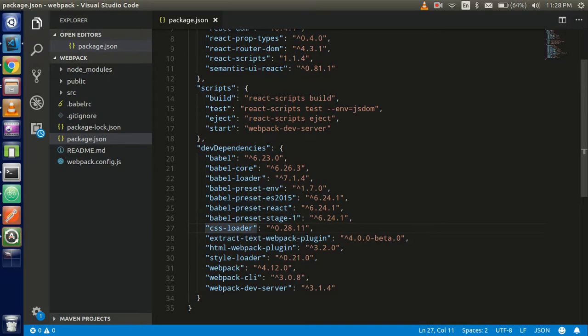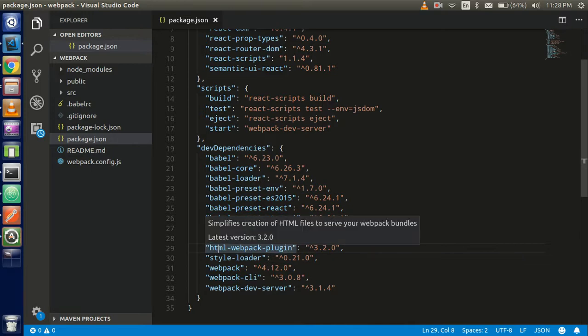After that the CSS loader will help you load the CSS into the webpack config file, and extract plugin is a kind of webpack plugin which is used internally, and HTML webpack plugin will help you create the build of the HTML file in the build area.